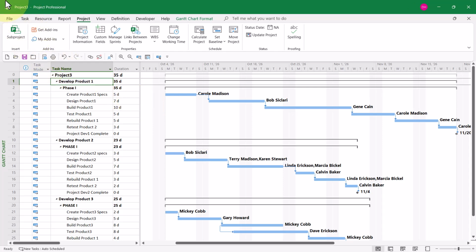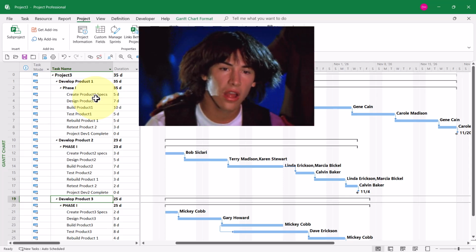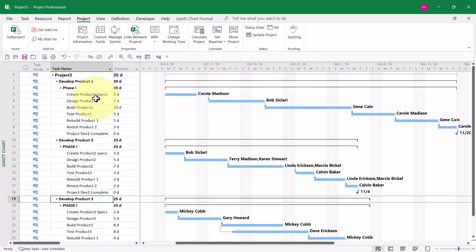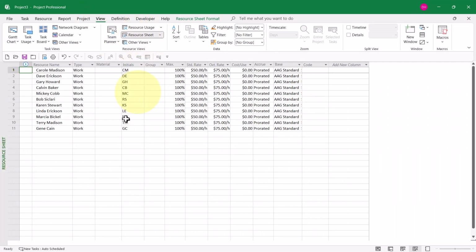But notice now that Develop Product 1, 2, and 3 are copies of each of the projects in the static master project. If I now want to go take a look at my resource sheet view, I can see there's only one Carol Madison.